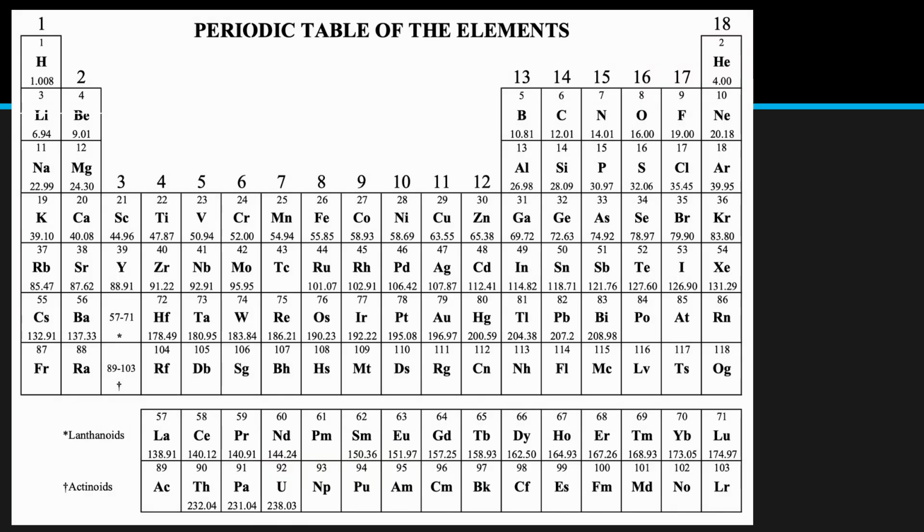Now, when you get your periodic table on your final exam, I do recommend doing a few things on the periodic table. The first one is identifying your strong acids and your strong bases. Starting with the bases, they actually make a lowercase b on the periodic table. So if you want to just take your pencil or whatever you're using and make a b on the periodic table, those are your strong bases. You just have to attach the hydroxides to them.